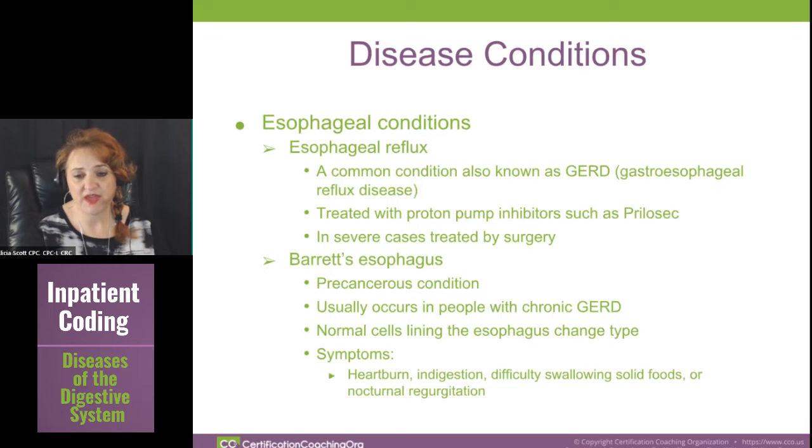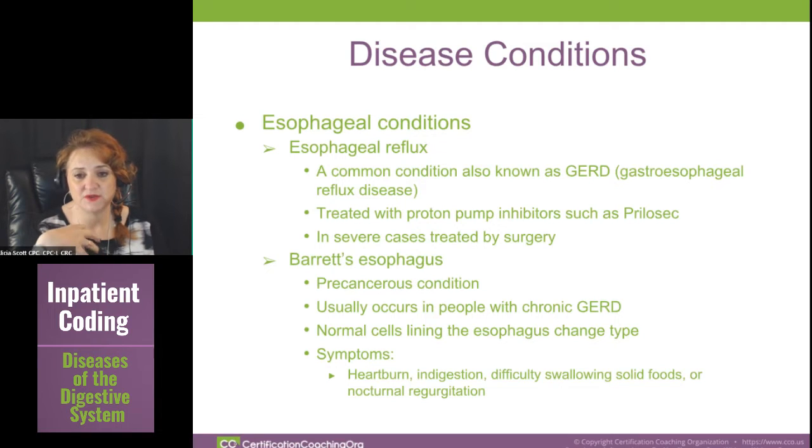The treatment for that would be proton pump inhibitors, which suppress the production of the gastric juices in the stomach. Prilosec is now over the counter. Prevacid is also used for that.